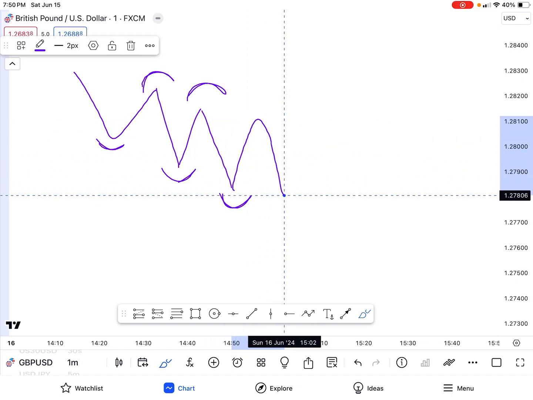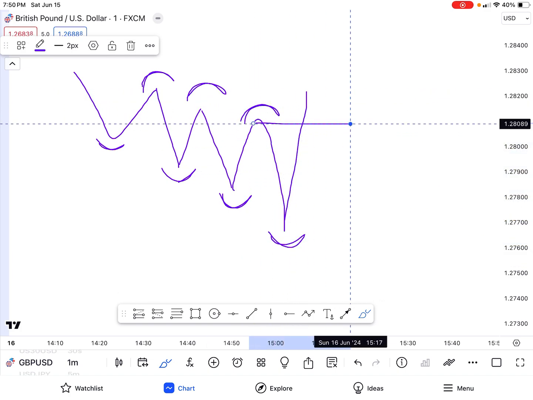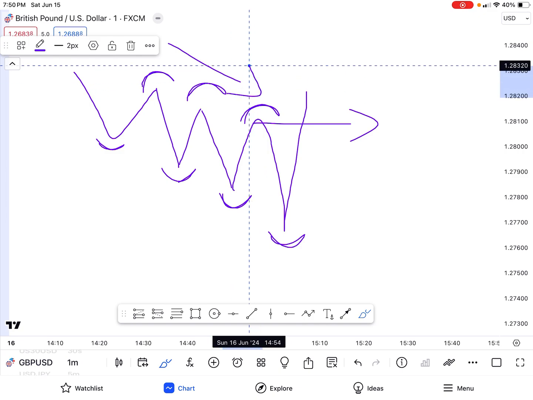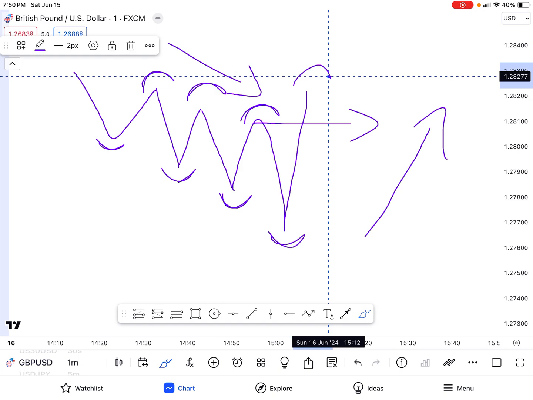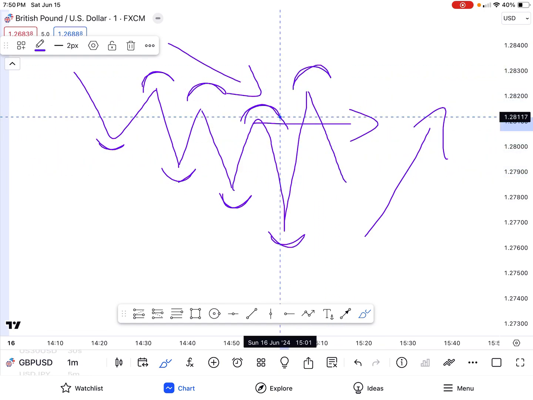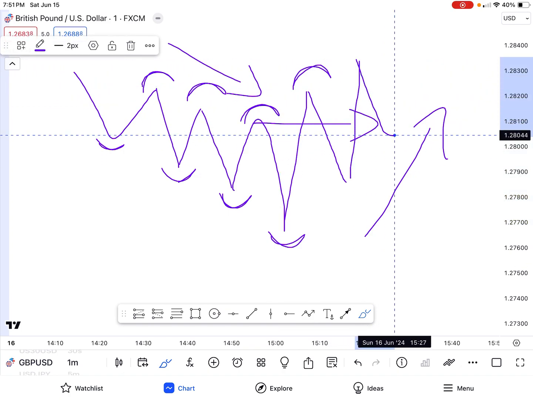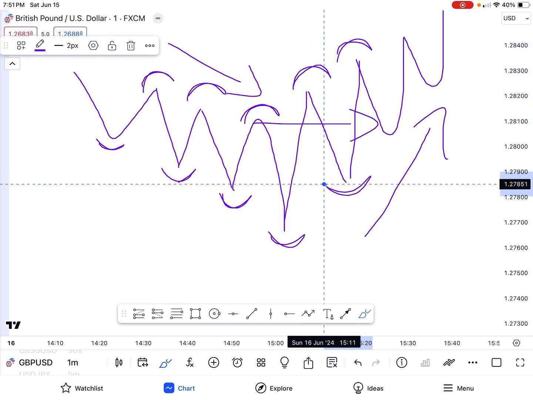Let's do one more. Lower high, lower low. Price then takes out this lower high. And this right here is the first sign that price is starting to shift from a bearish market to a bullish market. This is the confidence, the proof that you need to see that price is going to stop going from a selling market to a buying market. Once it makes this new higher high, price then goes down, tests and mitigates out of this last down move, and then continues to make new higher highs and higher lows. In a bullish market, the market will just continuously make higher highs, higher lows.